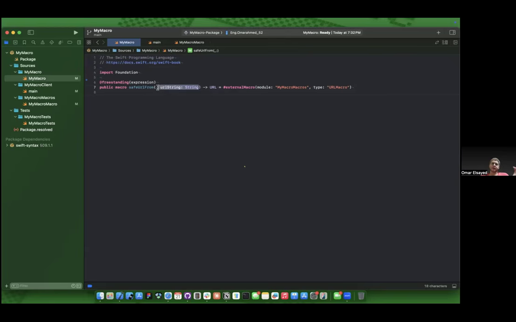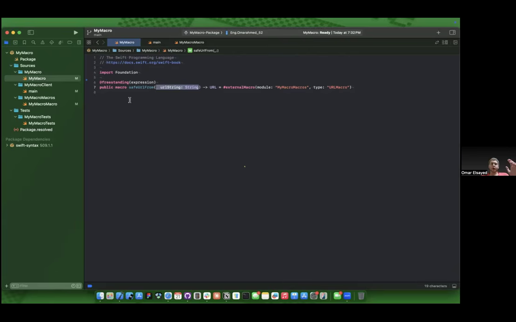So in our case, the freestanding macro will have parameters, and we will explain that in just a minute. To access the parameter and its declaration, you will do that using the Swift syntax, okay? So this is how the SPM is structured.